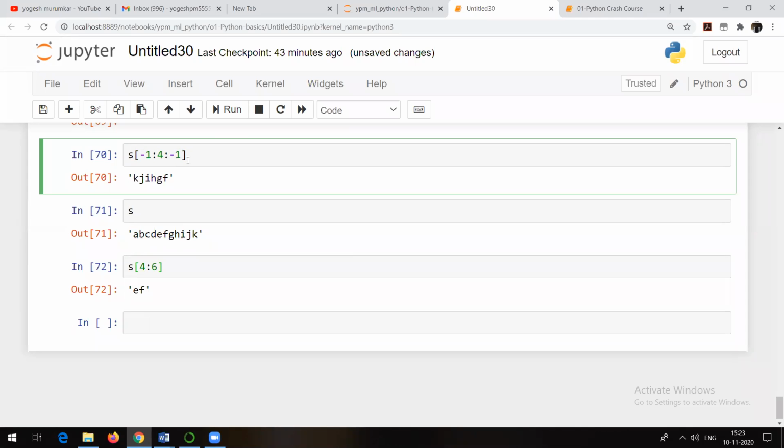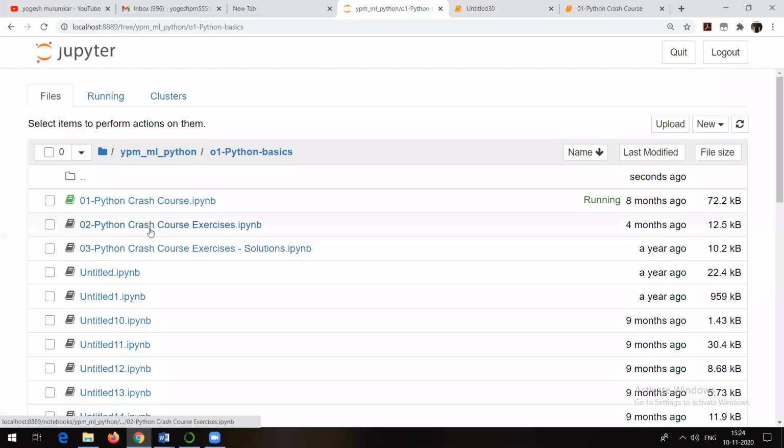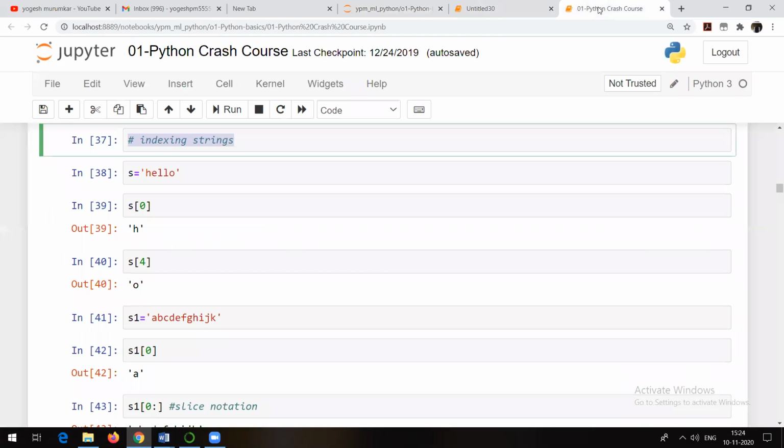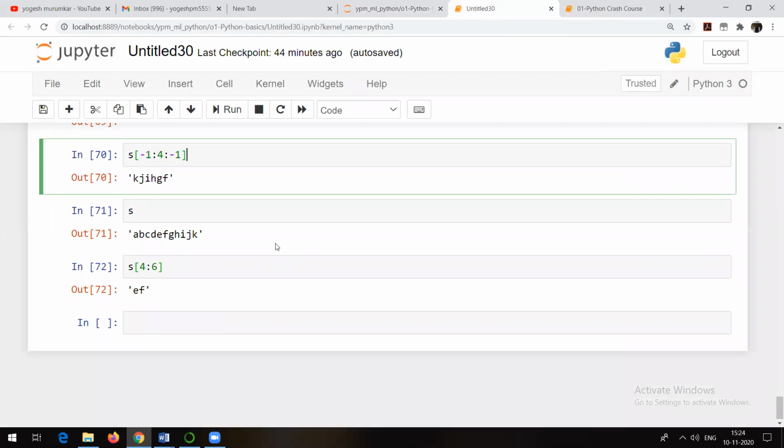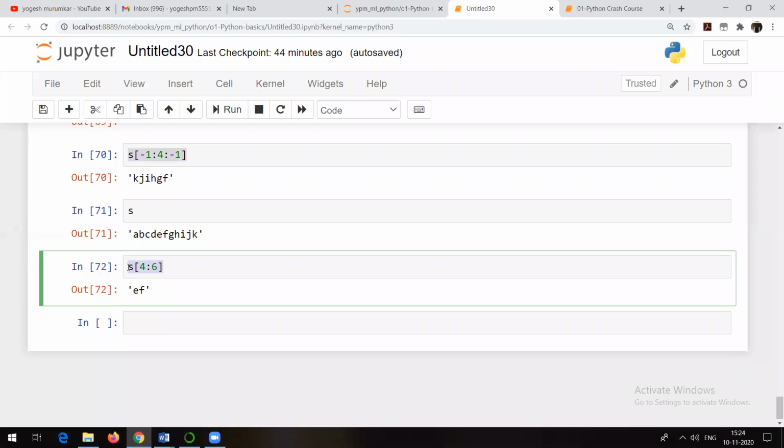In the exercise, I'll be giving some examples like this. As and when you try out different examples yourself, this point is going to become clear. There is one exercise also which will be solved, or you will be able to solve it yourself. It all depends on the example, so don't worry about those negative signs. Even if you do not know it, don't worry. Most of the time you will see that this is going to do our work. That's why I just introduced that particular concept to you.